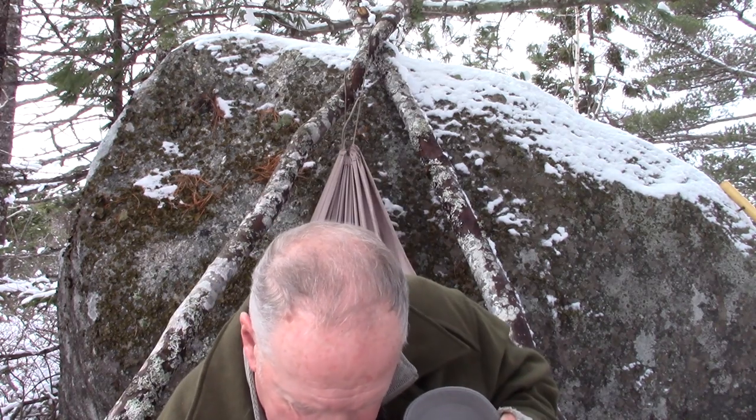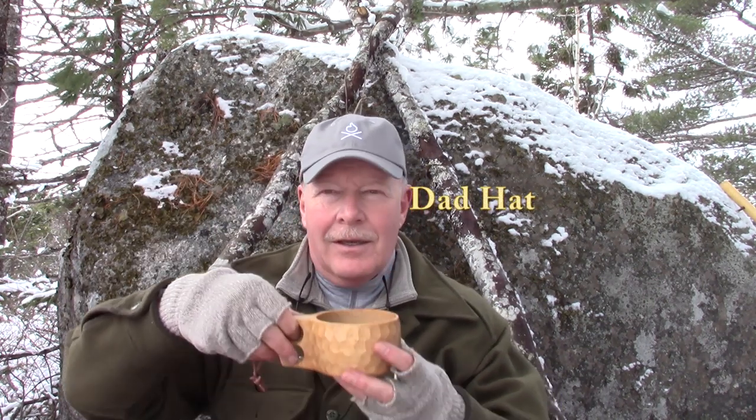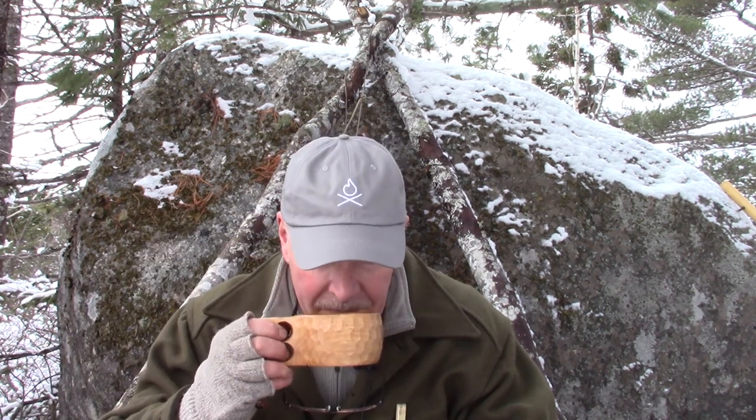Oh, wait a minute. This is the new Uberleben 12-ounce kuksa. That's a proper size cup of coffee. So Uberleben did send me their new kuksa. It's identical to the smaller 8-ounce, except that it's 12 ounces.